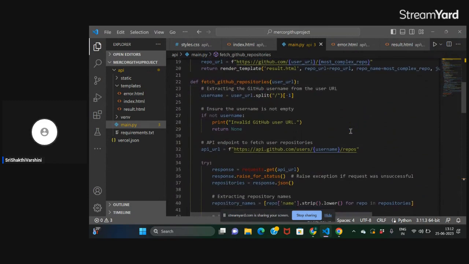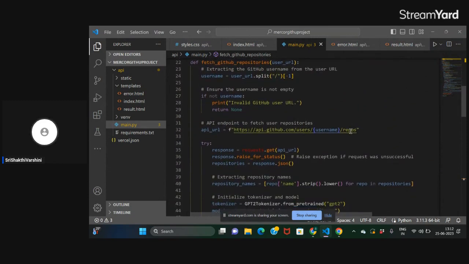The next process, after entering the URL, is that for that particular username, we have to get the repos. In that URL, we take only the username, and we have to check whether it is valid or not.